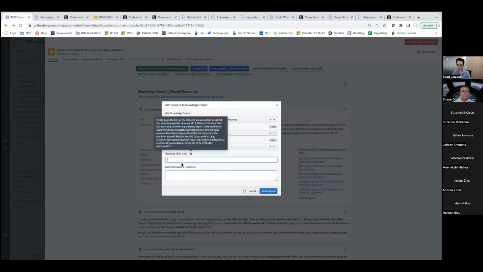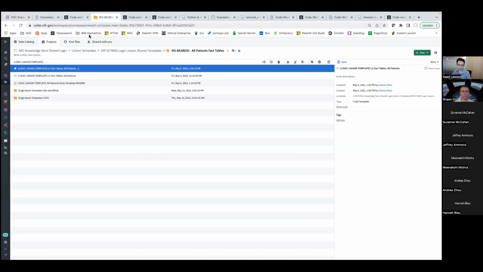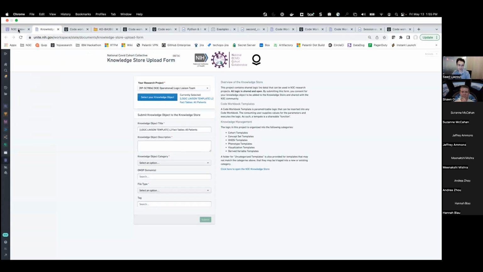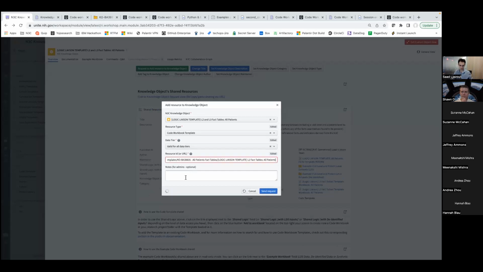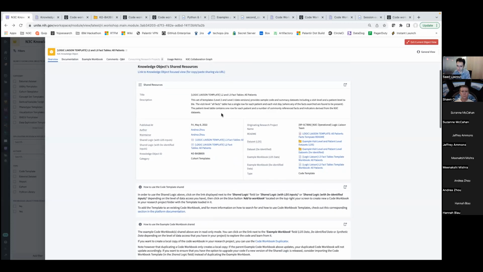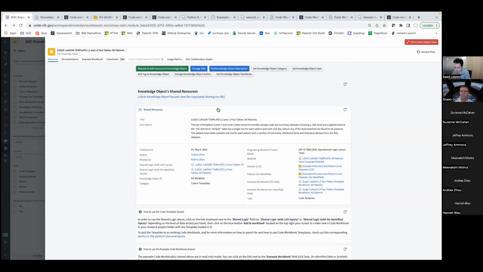And then here you just pass in the URL of the things that you want to share. So let's say I want to add maybe this, suppose this is the URL for a data set. I can just copy this and paste it directly into here. And then if you want to add some additional notes to us that we should be aware of, you can add them here. Once you do that, that sends a request to us, and then we action on it, and then your additional resource is attached, and you receive an automated email notification saying that the thing that you attached is up to date. So that's a new thing.